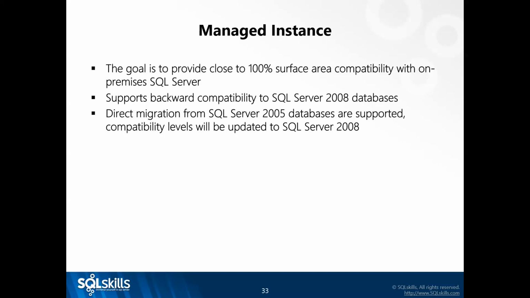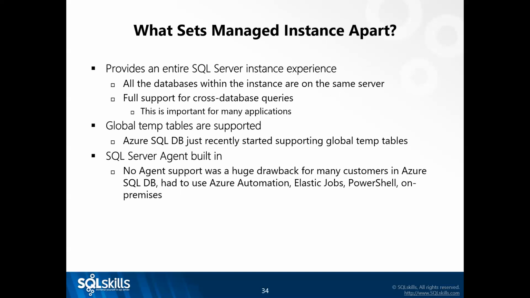And when I say direct migration, for SQL database you're using something like Database Migration Service, export BACPAC, import BACPAC to migrate. But for SQL managed instance, you can back up to Azure Blob Storage and restore from Blob Storage. So native SQL Server backups, you just have to use Azure Blob Storage as where you're placing it. So restore from URL, and you can restore a 2005 database. All it's going to do is change the compat level from 9.0 to 100. That is impressive. Think of SQL Server Managed Instance as SQL Server 2019.